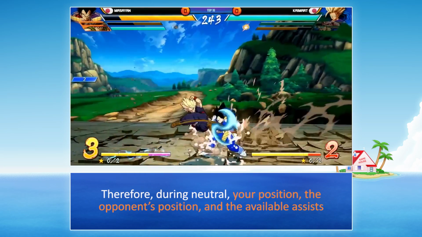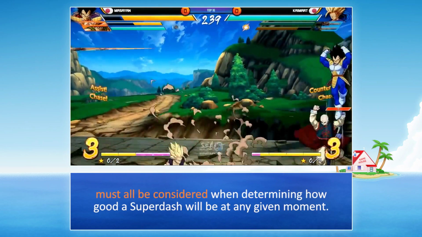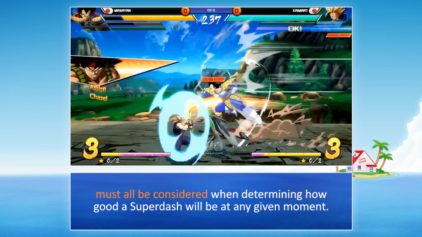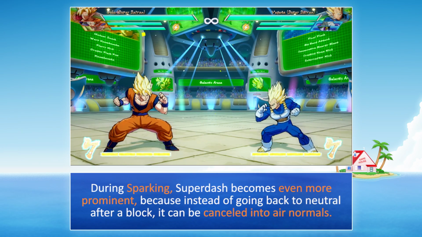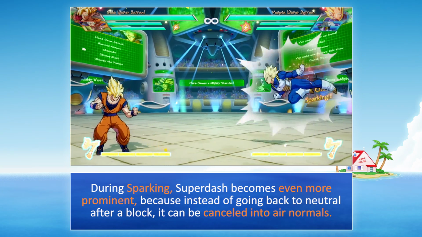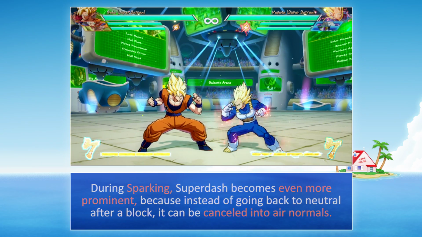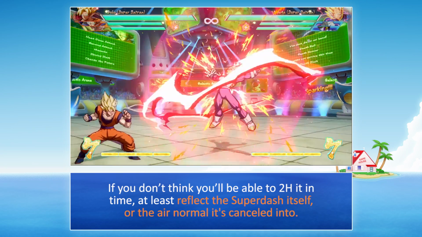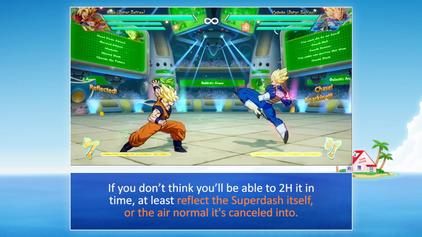Therefore, during neutral, your position, the opponent's position, and the available assists must all be considered when determining how good a Super Dash will be at any given moment. During sparking, Super Dash becomes even more prominent, because instead of going back to neutral after a block, it can be cancelled into air normals. If you don't think you'll be able to 2H it in time, at least reflect the Super Dash itself or the air normal it's cancelled into.